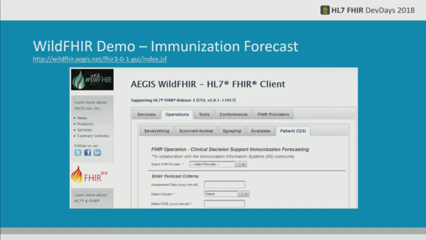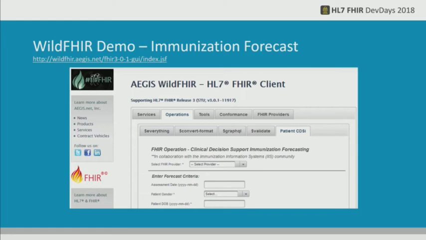So this is where I normally do a live demo and actually show you the pretty interface that I've built. I just found out this past weekend that the forecast engine that I keep using has just been upgraded from version 3 to version 4. And I've been on vacation and traveling, and so I haven't had time to update my interface to work with it. So right now I'm getting back a 404 from the service, so it wouldn't make much sense to show it to you right now.